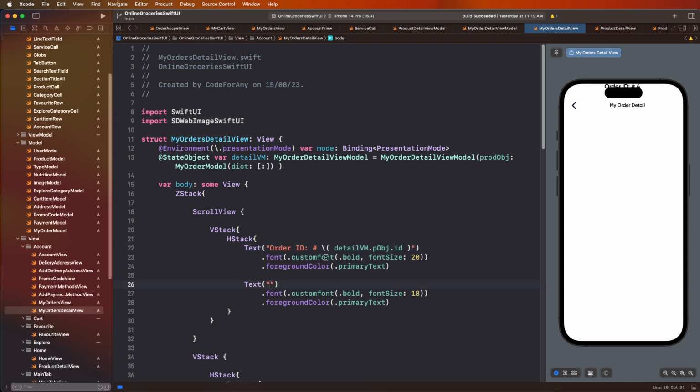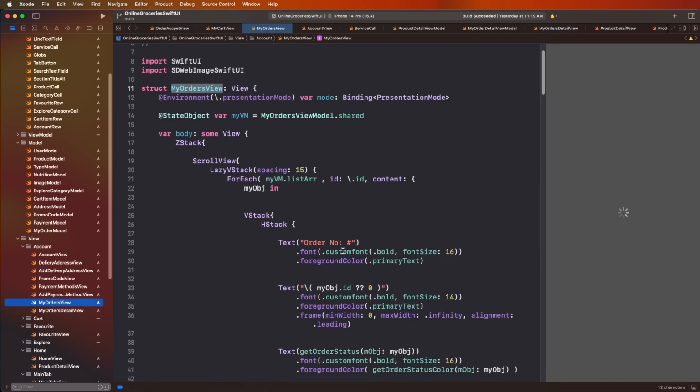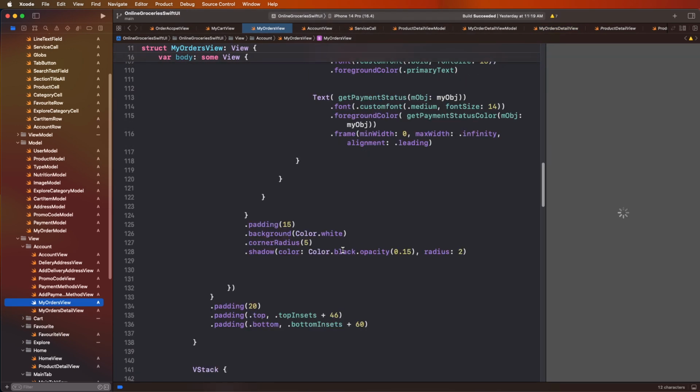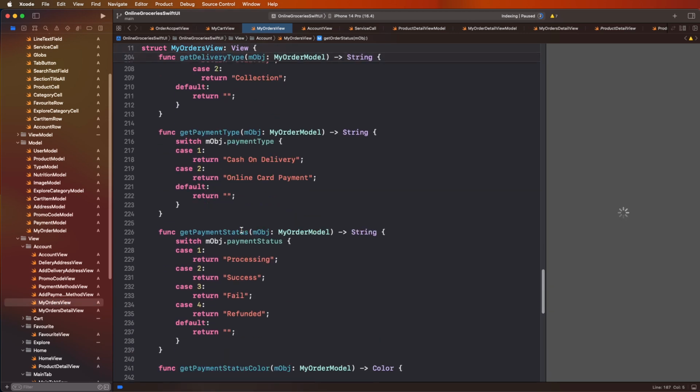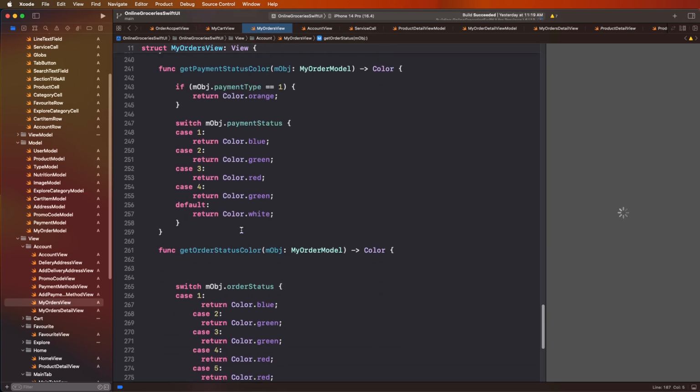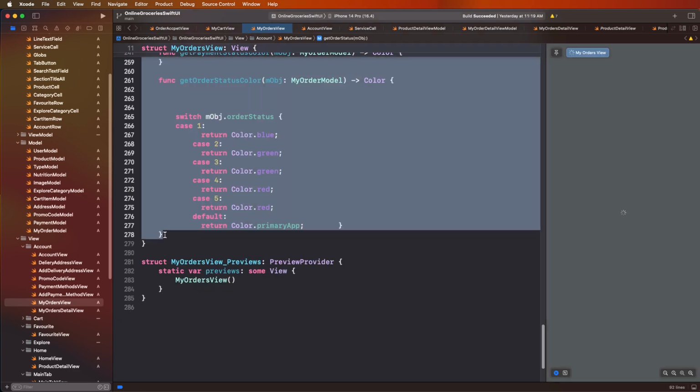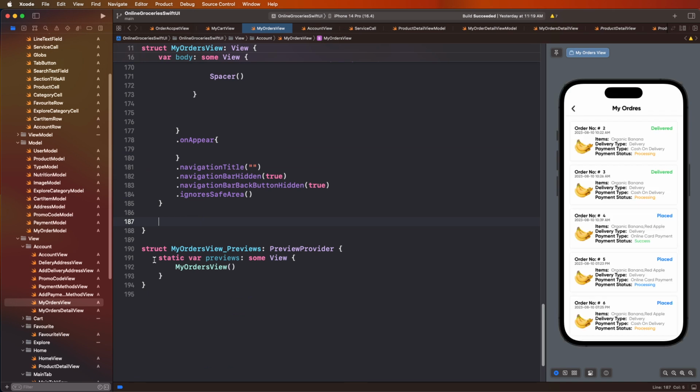Now we need to set the get payment status. First of all, I need to go to the details and put these functions here. Define here the outside.